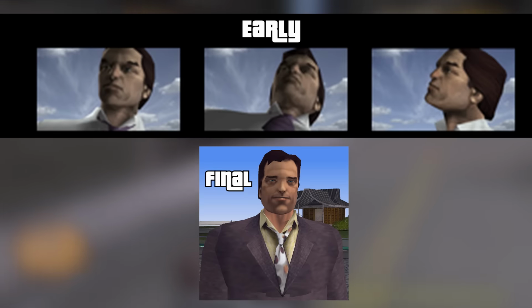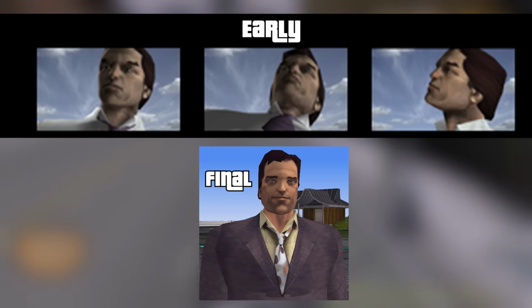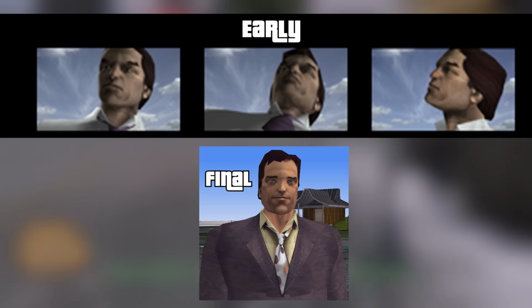In some wallpaper art posted by Rockstar, you can see an earlier version of Donald Love, who was actually named Nick Love in the beta stages. You can just barely see that he's wearing a white shirt with a pale purple tie, and it seems like his facial textures were cleaned up just a little bit as well.